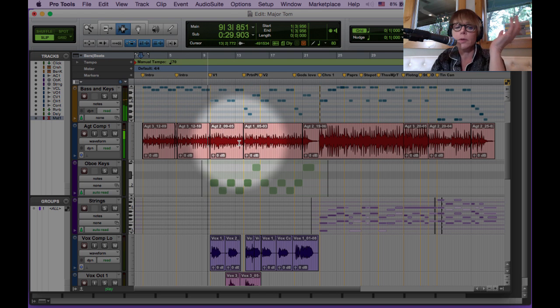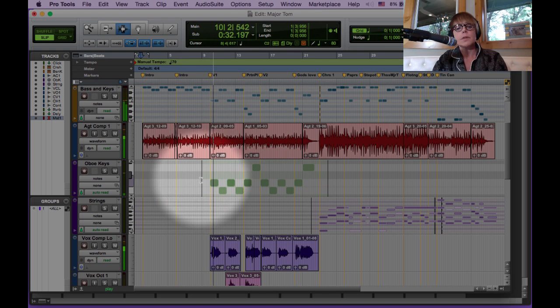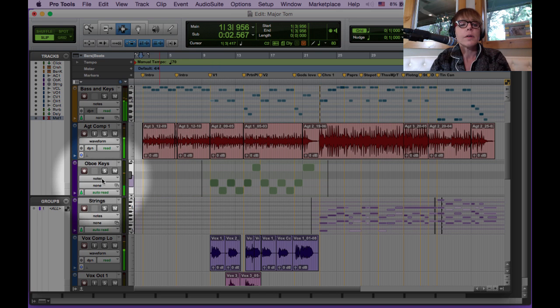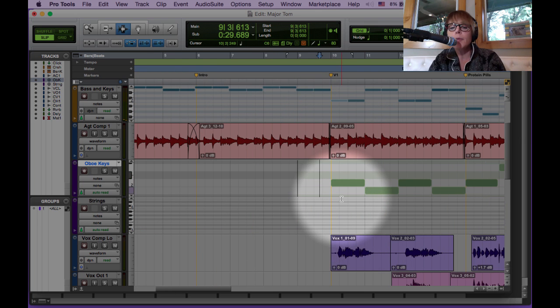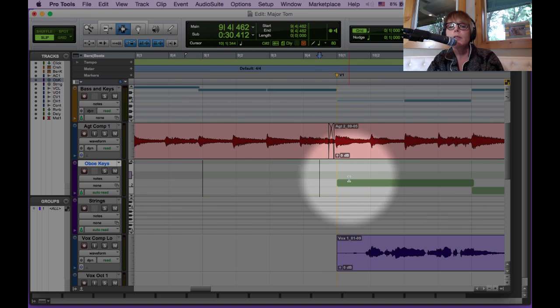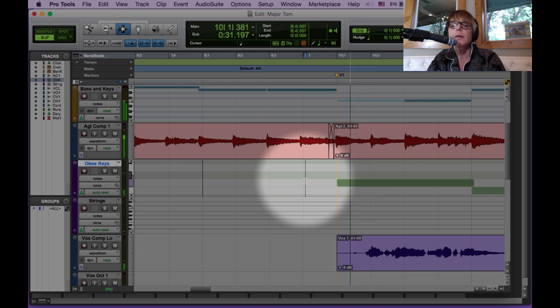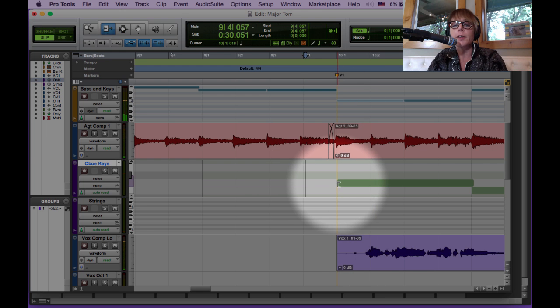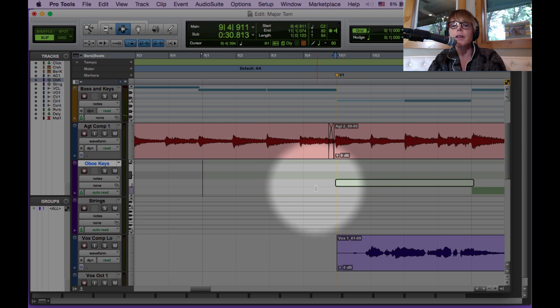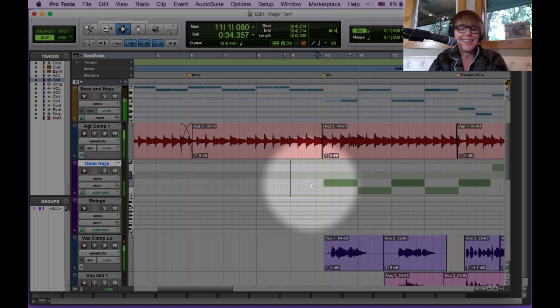Here comes the vocal. Ground control to Major Tom. So that first oboe note, I didn't mean to do that, is a little bit early. So I think it's early. Let me zoom in right there and see what is the problem. It's actually not. Ground feels a little bit early. Sometimes I'm just going to, in slip mode, just drag it a teeny bit right there, just a little ahead of the beat. Better. Ground control to Major Tom. I laugh every time I hear that.